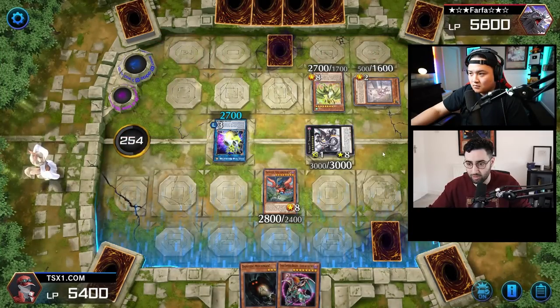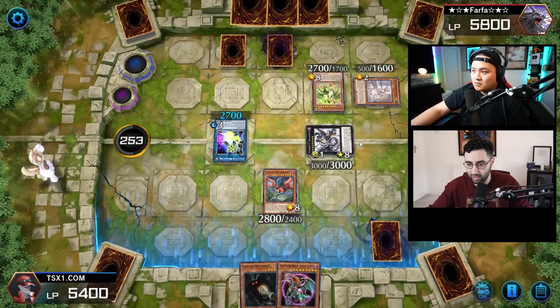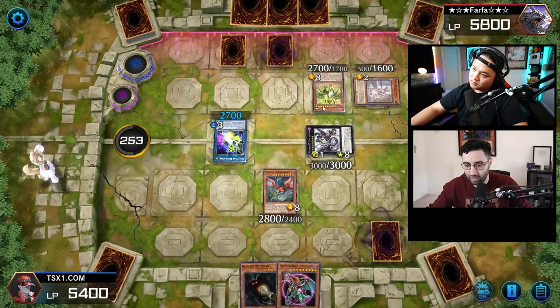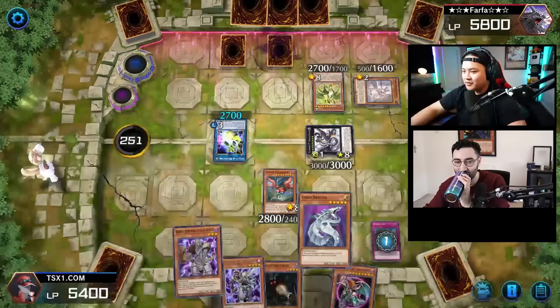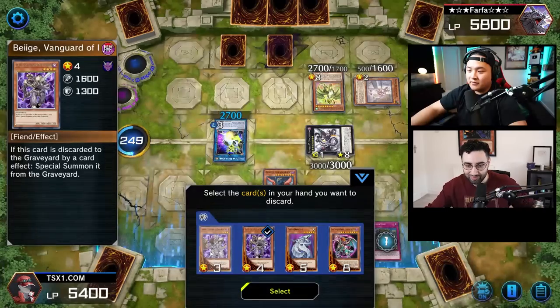Okay, so we go main 2 here. We set this. And then on your next turn, what am I doing? Yeah, okay, sure. Yep, go ahead. Danger Zone! Another one. Another grace. Oh my god. Oh my jeez. This is unfair.